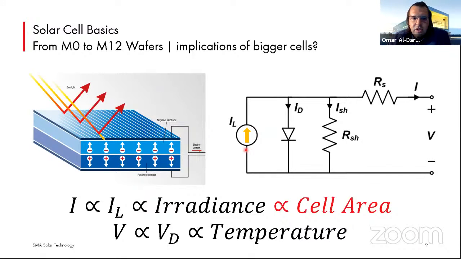So basically you can model a PV cell as an irradiance controlled current source. You can increase this current by increasing the irradiance, or if you keep the irradiance constant and increase the cell area, you'll also get more current. So larger cell area, more photons being bombarded on the cell, larger current.